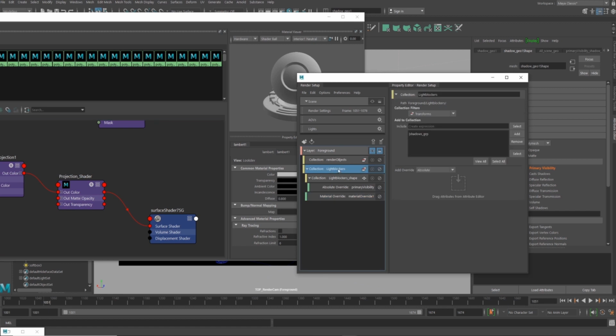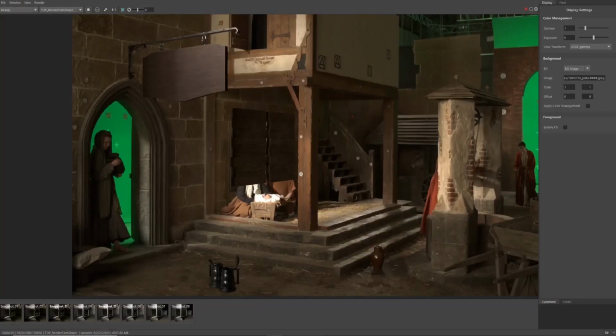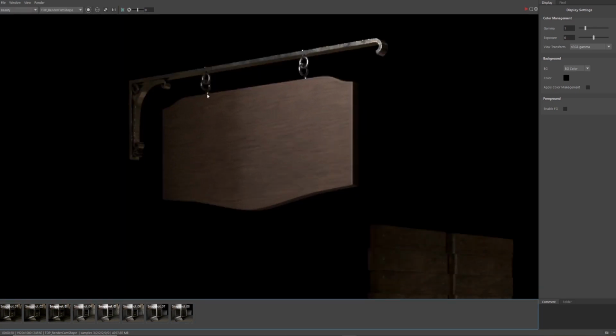So you can see we've got the light blockers group. We're hiding them from the render. They're still in there, they're just casting shadows and reflections, and then we're applying our projected plate. So it's just going to be like having the footage reflecting onto our other object. So I'm just going to pause the recording and re-render that. Okay, so I've done the render. I put the image there, so maybe I'll take that off. So we had the before and then the after, and you can really see immediately how much of an impact adding this surface shader makes.